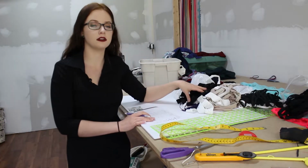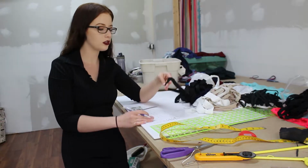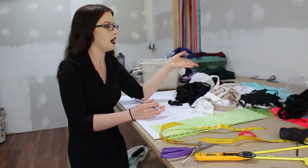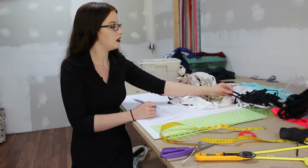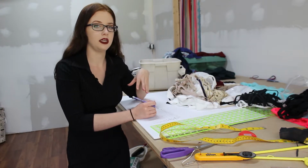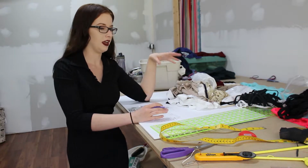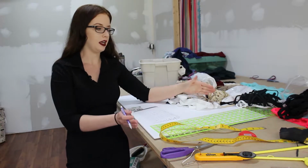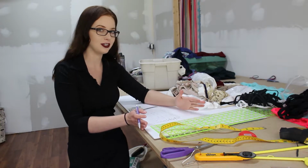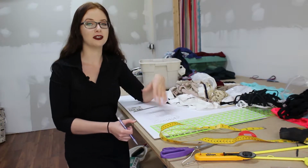Some of my laces and elastics are related depending on the type that they are. Like this one is fold over elastic, I have some other ones over there, and then some of them are pico edge, some of them are like a binding. So I want to group some of them together and put them on the same board. Once I have the wider ones measured, I'm going to sort them and group them together so that they end up on the same board per relation of what they are. And I also want to leave some extra space so that if I buy more, which is inevitable, I'll have space to put them on as well.